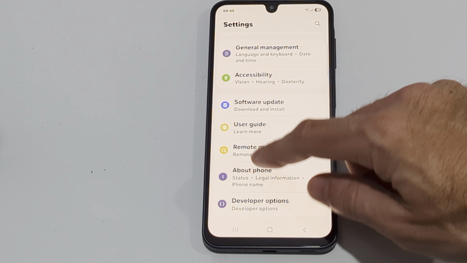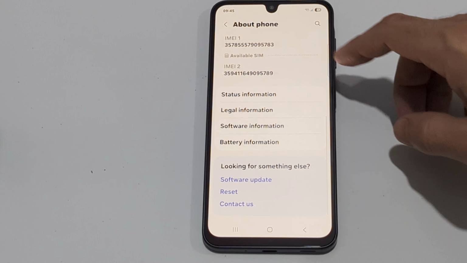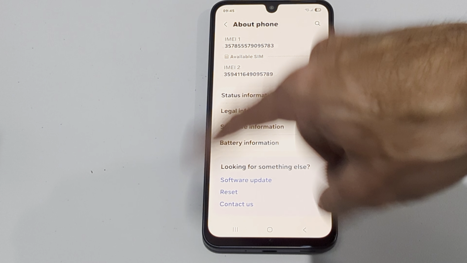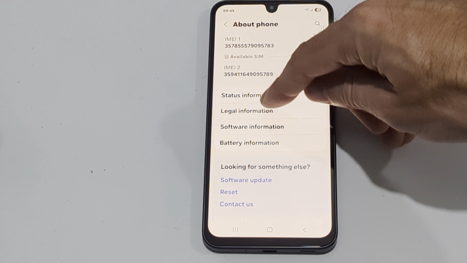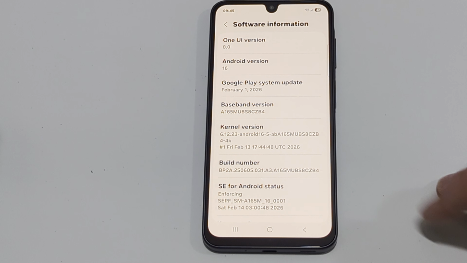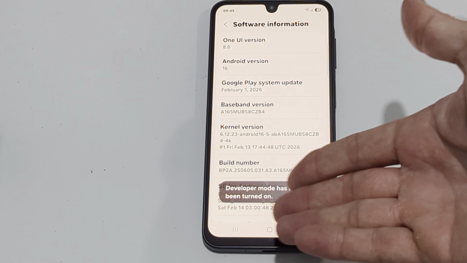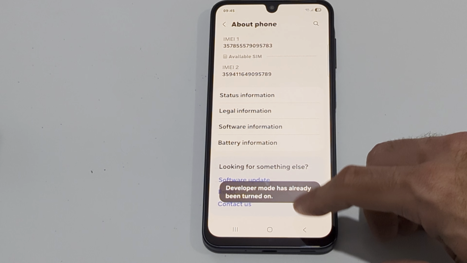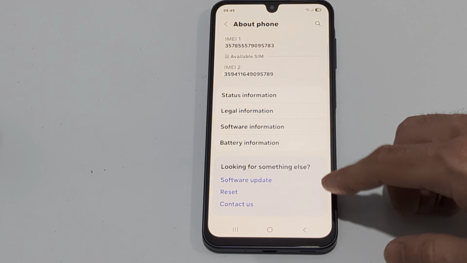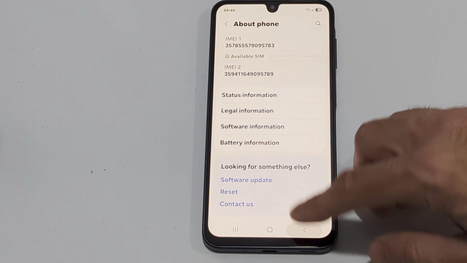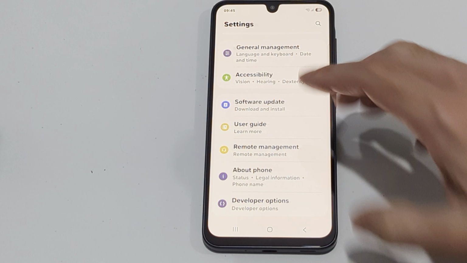We want to go to About Phone, and then go on down under here. Now you might find build number somewhere under here. For Samsung, it's under software information. Then here's build number. Tap this 5 times. You're going to unlock developer mode now. And we can back out. And now on Samsung phone, it's just located under About Phone right here.